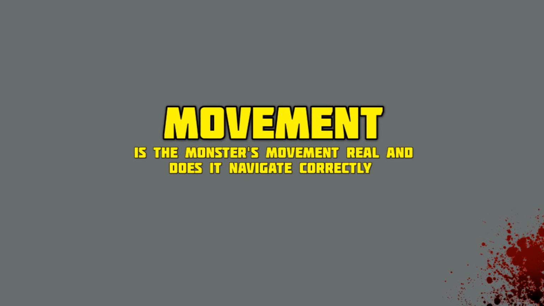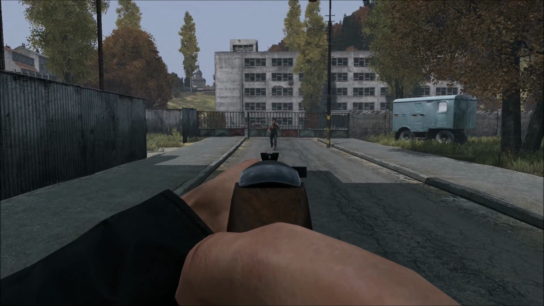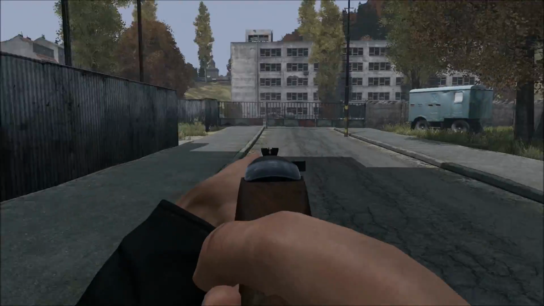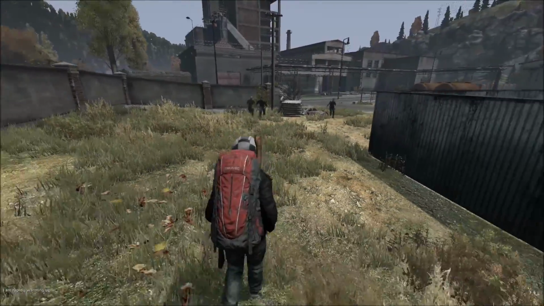The movement in DayZ Standalone is standardized. Each zombie runs the same. They also slow down and walk. You can also damage zombie legs, which makes them crawl, which is a good thing to have in game, although it seems to be random as to when their legs break.